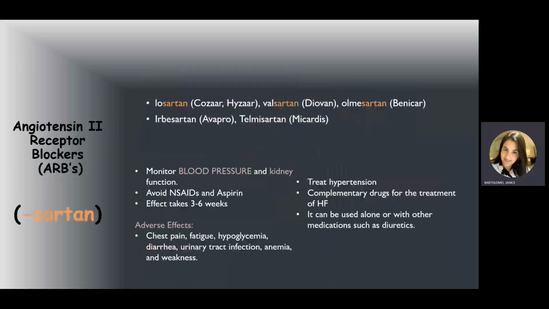Now, these end in sartan. Losartan. And I try to remember ARBs with sartan because it has the AR, sartan, ARBs, you know. That's a way you can remember them too if you want. Losartan is very common, as well as valsartan and olmesartan. Those are the top three most commonly seen in the hospital.